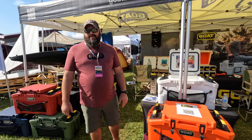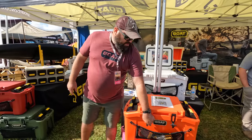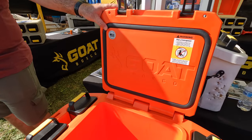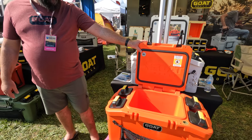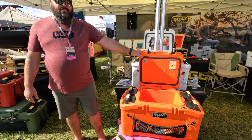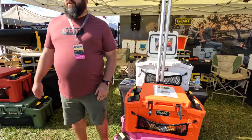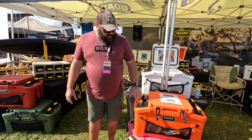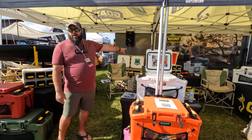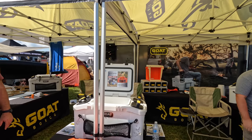Which is your most popular selling cooler here? For this market, it's definitely this one. It takes up a little less space, but it still holds quite a bit. I definitely like the setup. You can have your cool things cool and still be able to organize your other foods that you need to bring along. Absolutely. We hold ice as long, if not a little bit longer, than all the other high-end coolers because we still have another layer of stuff around it, except for in the middle. If you look over there, we've got a cutaway where we cut one of them in half. It's got almost a solid 2 inches of foam all the way around the cooling part.